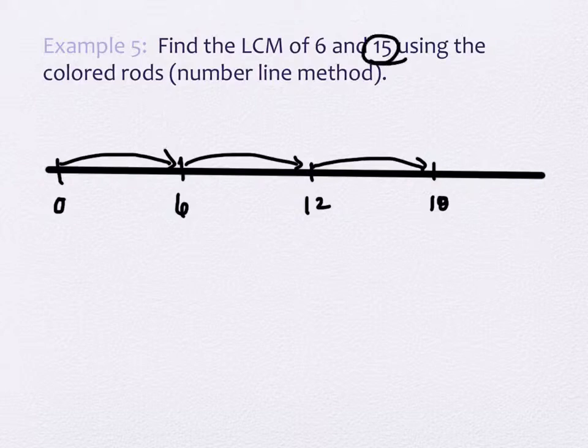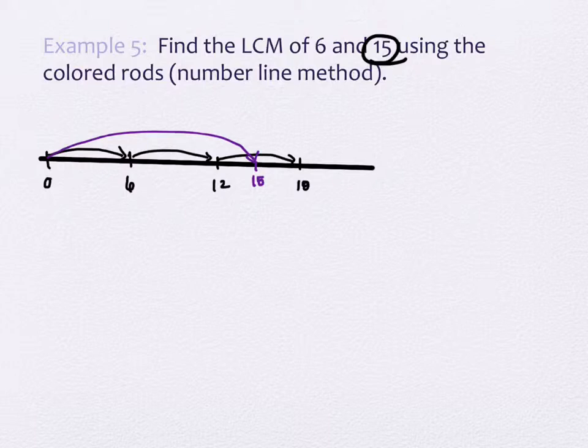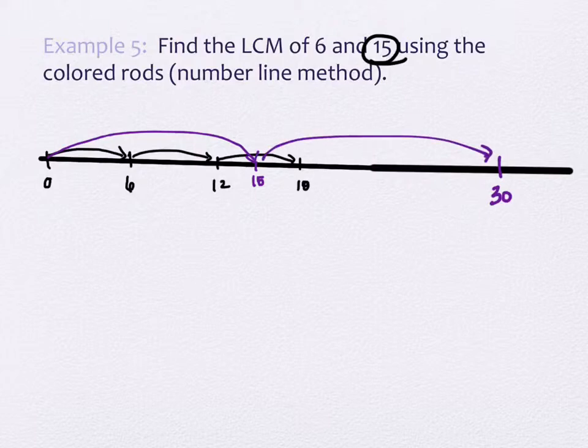The other number is supposed to be 15, though. So I'm going to do the same thing with 15. So if I go from 0 to 15, I'm jumping all the way over to here, between 12 and 18. And you can see that if I go 15 more, I've exceeded where my number line is actually currently going. So I'm going to make my number line a little bit smaller so that I have more space. So if I continued my number line for 15 more, I would be at 30. But I'm not there yet. 15 wasn't a coinciding place for the arrows to both land.